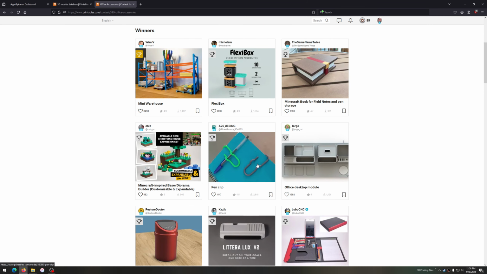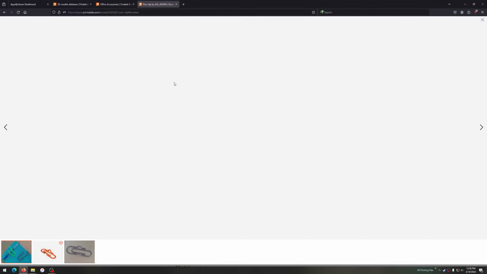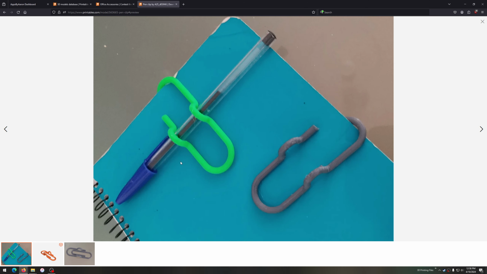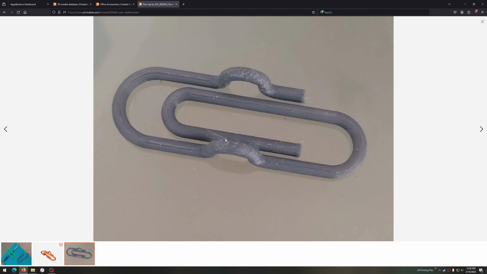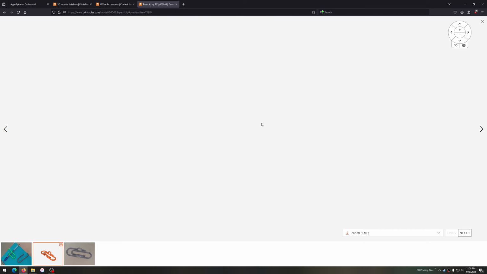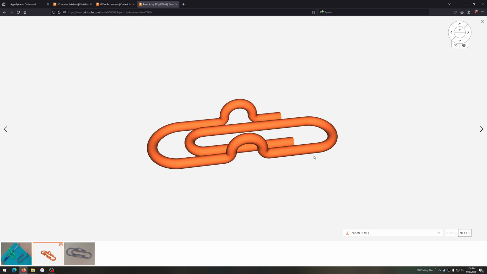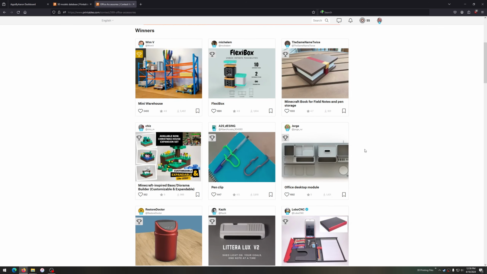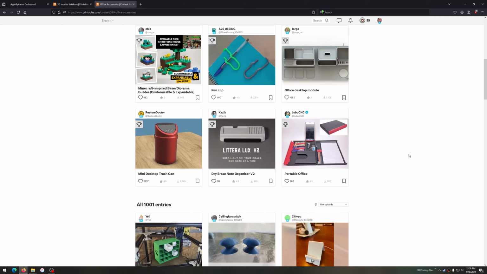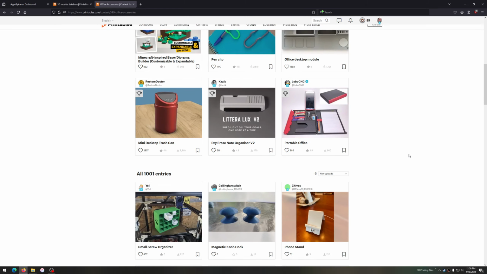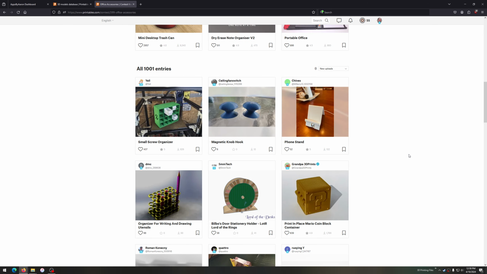This is really slick too. Somebody came up with this. It's a paper clip for your notebook, but it just holds, so you can hold your page and a pen, which I thought was really slick. I mean, I'm sure you could get it to print better, but like I said, the concept is just really great. So I like that they have these contests that kind of push the community to say, hey, let's think of something really, really interesting around this genre.